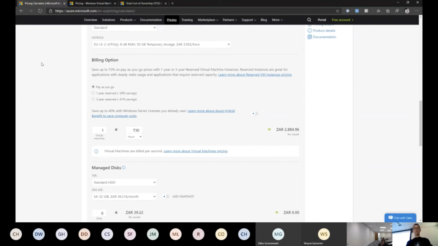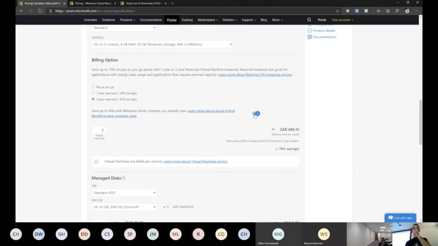Okay, so that's just to give you an idea of some of the prices you've got there for different sized VMs. Then you've got reserved instances. So if you have a subscription that supports, a resource that supports reserved instances like VMs, you can pay up front and save by saying you're going to commit to a year's worth and save 28%, or 3 years and save 41%. And then there's a further cost saving that you can benefit from if you have software assurance on your licenses, and that's by using the hybrid use benefit.